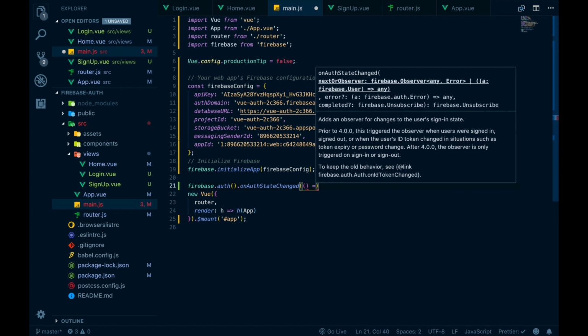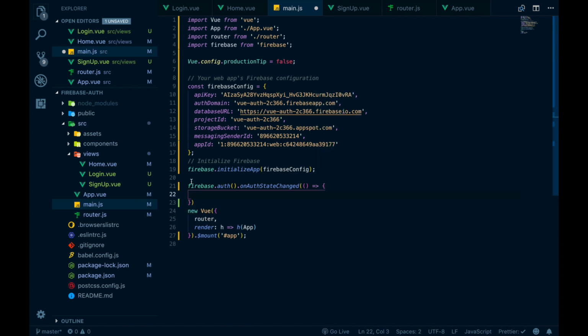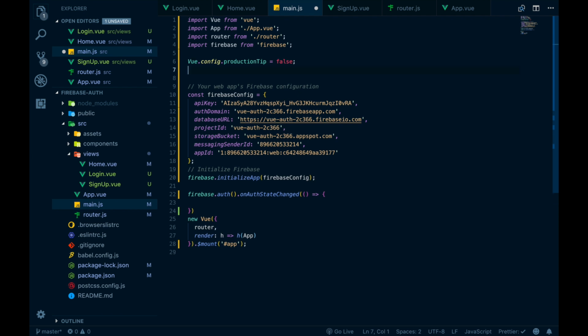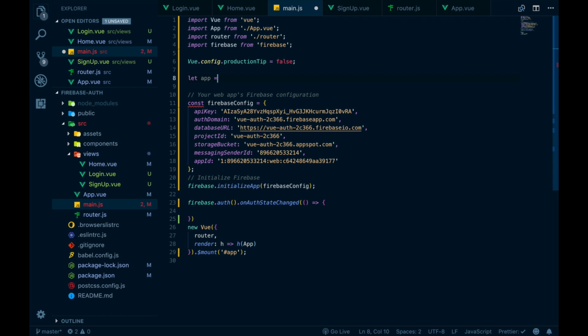And we're going to add this logic in this return function. But before that, we just want to initialize our app right here. So we'll say let app, and we're just going to make it an empty string. And now in here, we can assign our Vue instance to that app. So we'll just say app equals, and just grab this. And now we can check if the app isn't truthy.